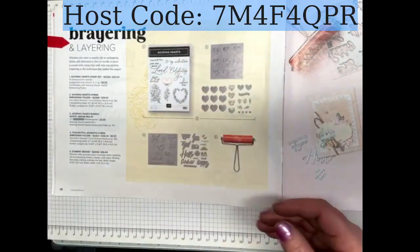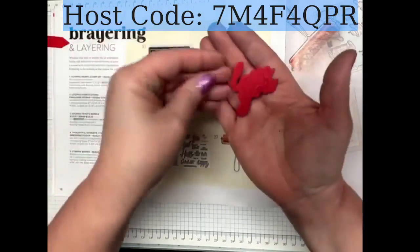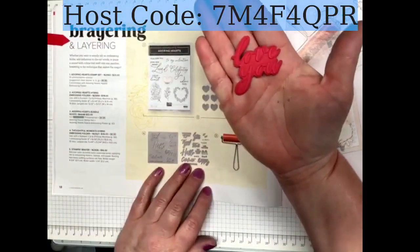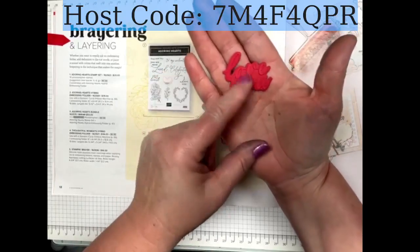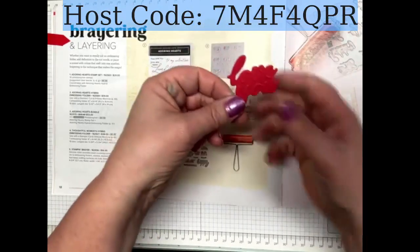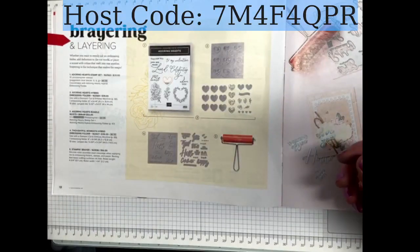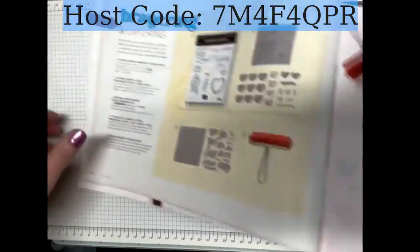But you can also just cut out the words on just cardstock, so they're embossed up on the cardstock. So that is another way to do it. And then you can just cut out the, let me move this out of here.